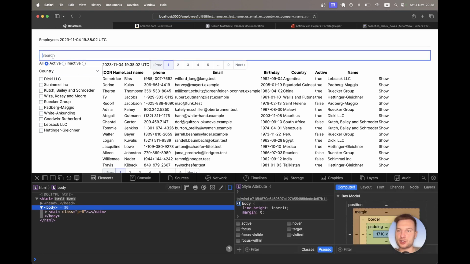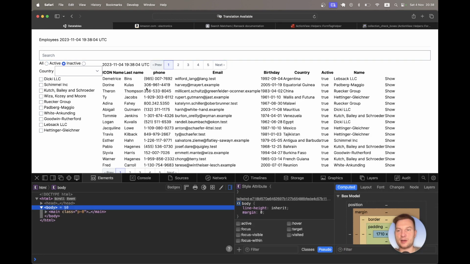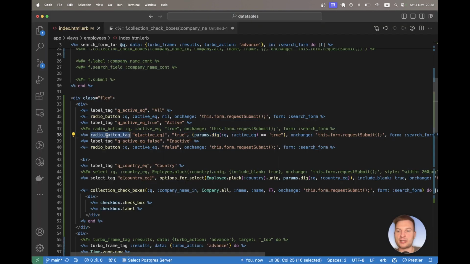Let's refresh. So I go to active, I refresh, and now it is selected correctly. So generally writing this kind of radio button tag or select tag syntax is a bit harder because you have to manually set the case when it is selected, rather than when you just have select or radio button.